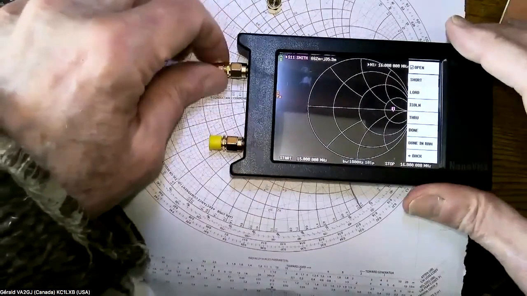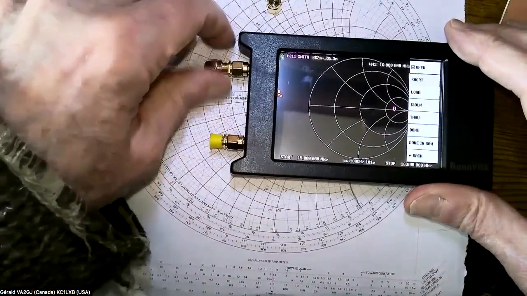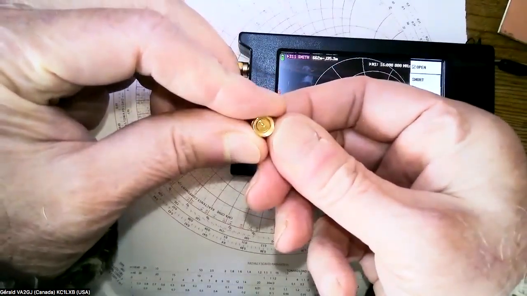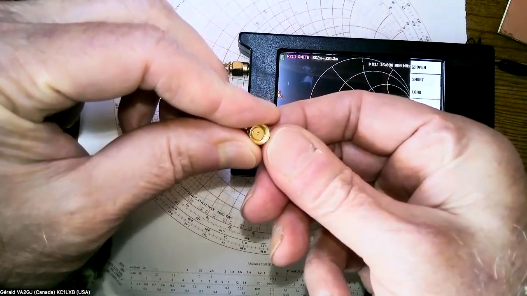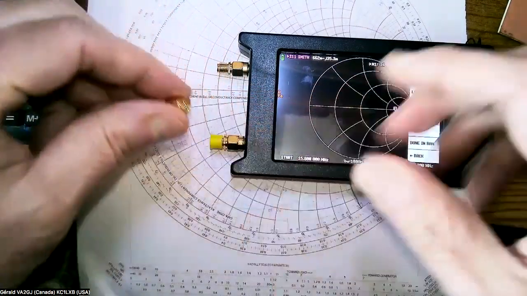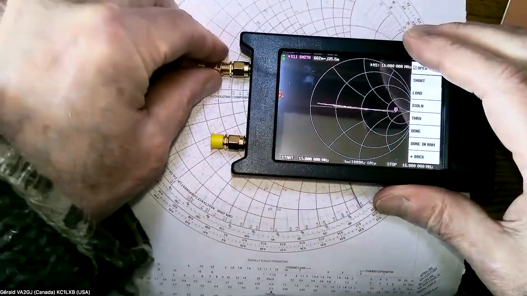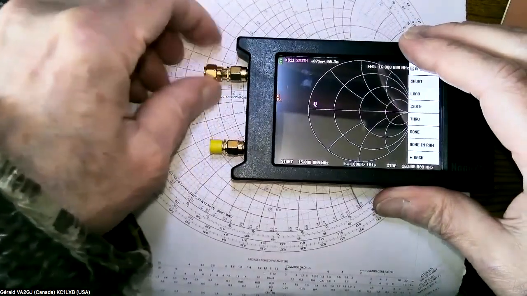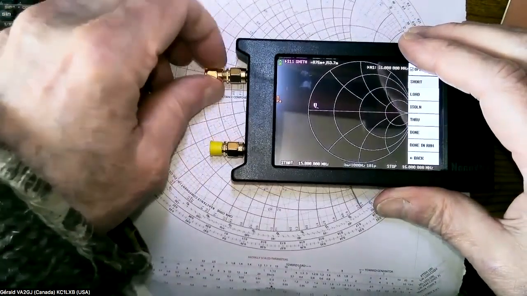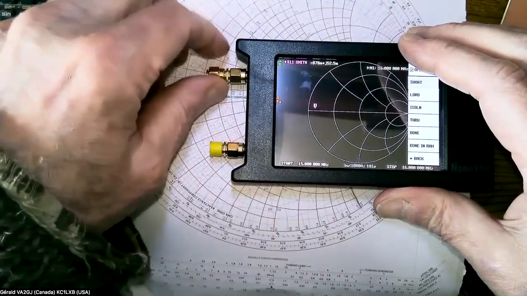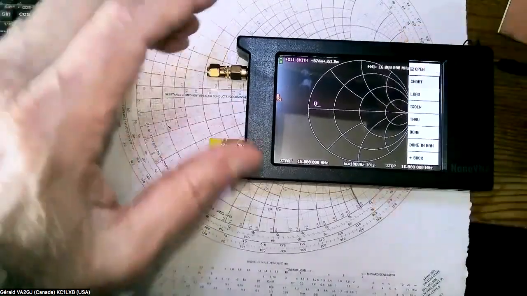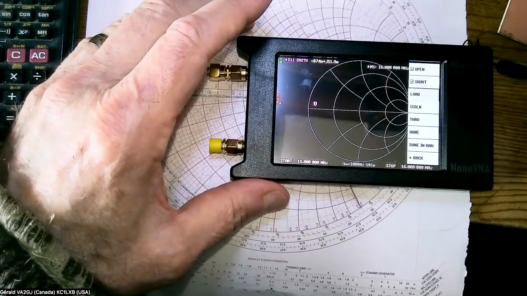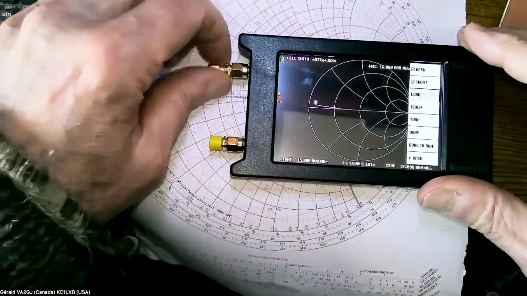Next one will be the short. Short circuit. If you look at it, there is just a complete continuous connection between the center pin and the case. So that's our short. So loosely tighten that on, click short, and then load.